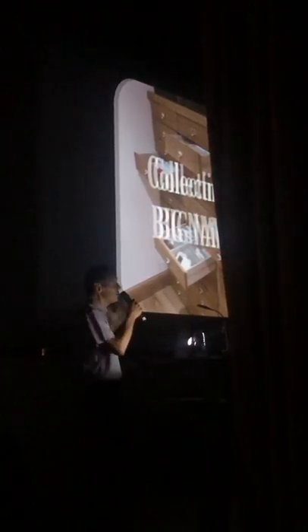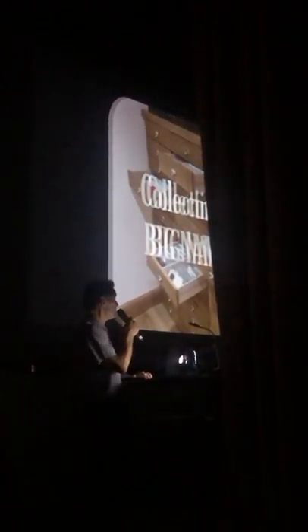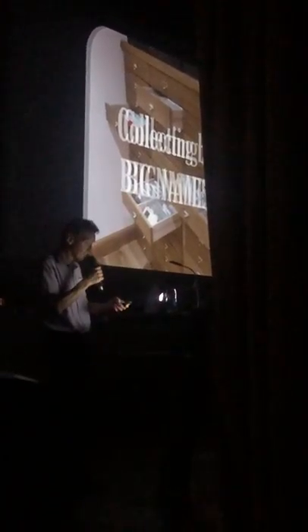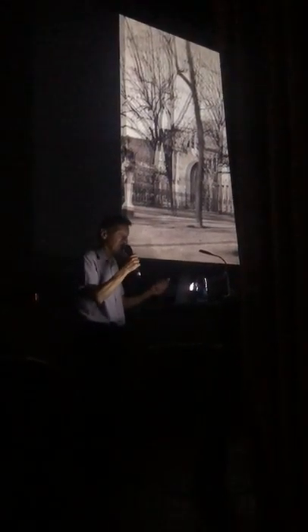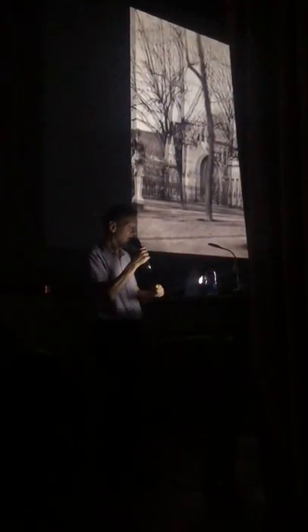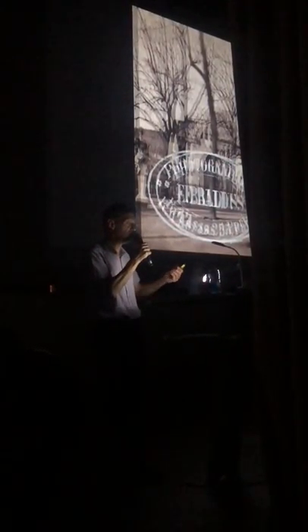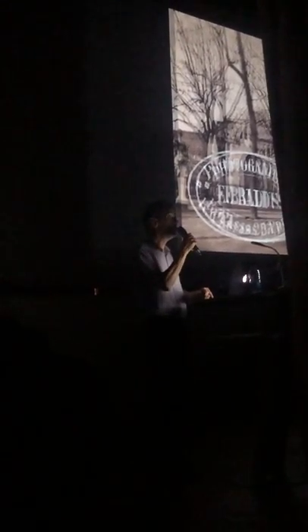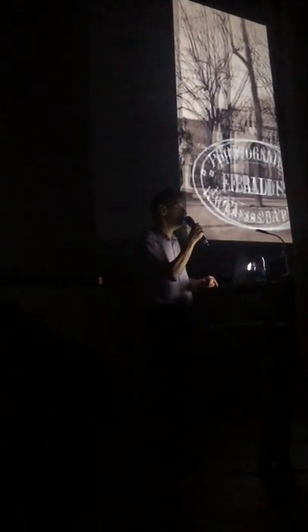There are different ways of collecting — lots of collectors collect differently. You can collect by big names. Some people are only interested in big names — the best photographers ever or the best names in the profession. For example, this is a very nice stereo picture by a French photographer called Édouard Baldus. He's a big name in photography, a very early photographer. Most photographers in the 19th century tried stereoscopy at least a couple of times.